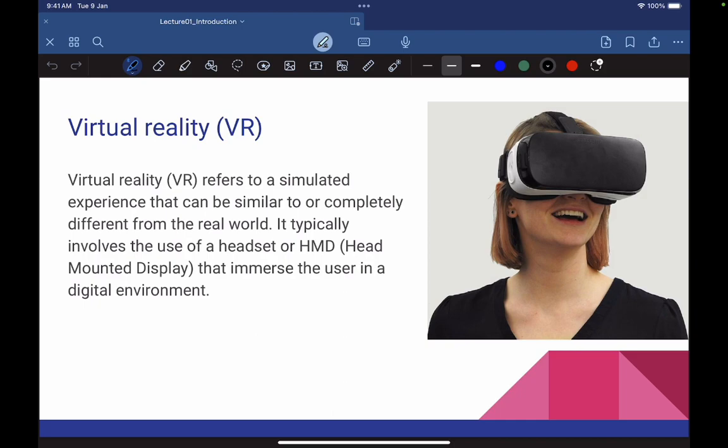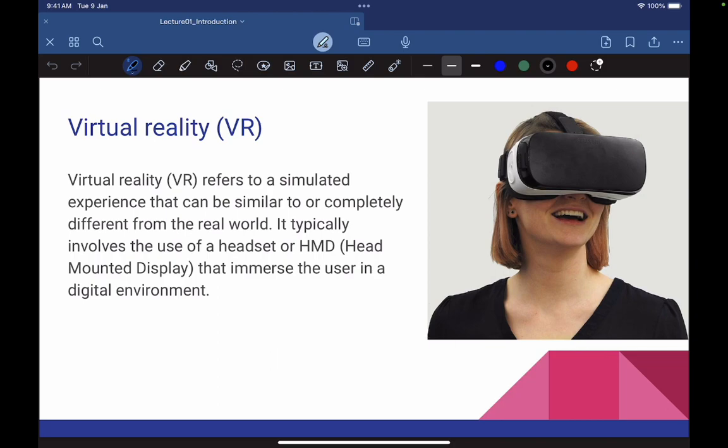And suppose, auditorily also, you are completely cut off from your surroundings, then both visually and auditorily it seems very real. And if other senses are also sort of hijacked, then you can't distinguish between actual reality and virtual reality. Okay, so first let's look at a couple of examples, then I'll come back to this point.